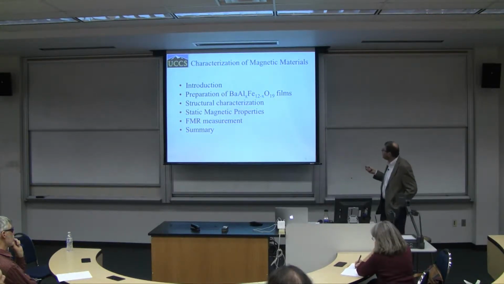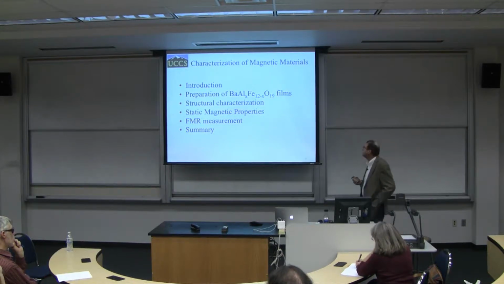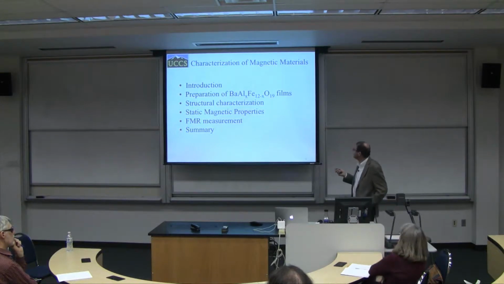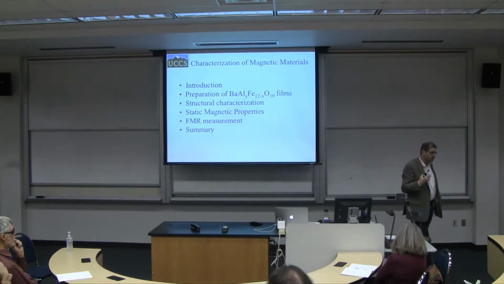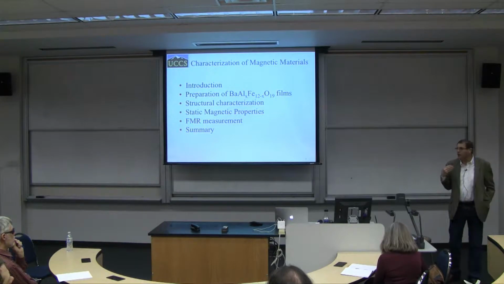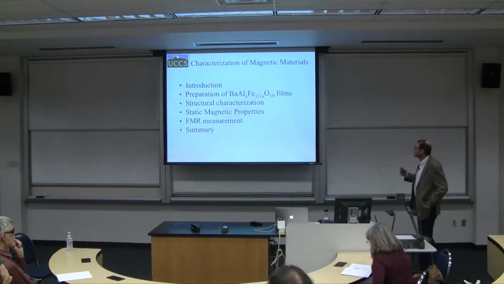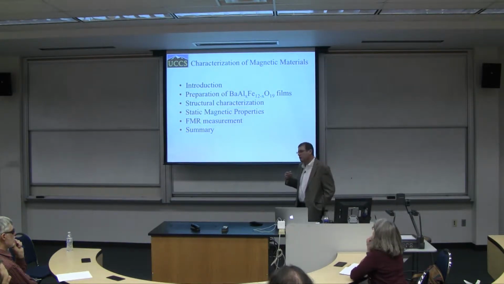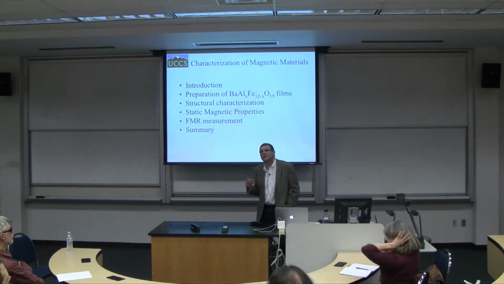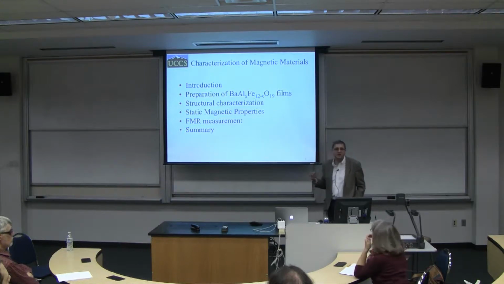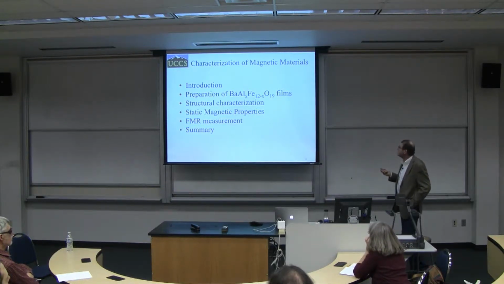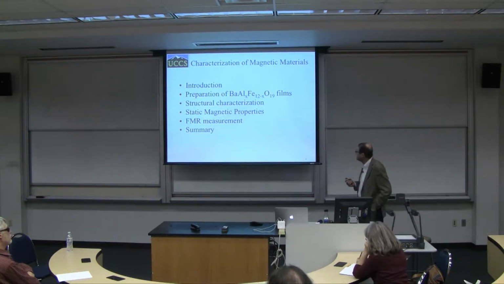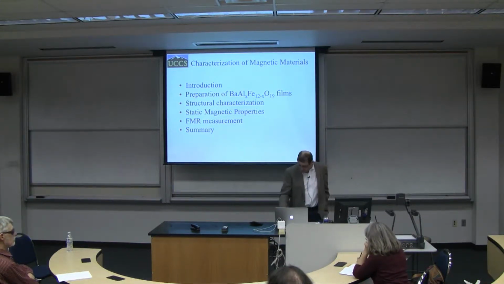And when we do understand materials, we can use them in devices. In this particular case, this barium hexaferrite is a material which we would like to use for on-wafer microwave devices which operate above 35 gigahertz. So everything which goes to space or military systems, and in the future probably to commercial applications, will be based on this material. Therefore this material is quite important for this kind of application.